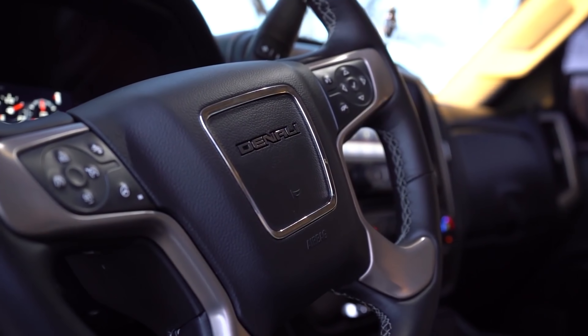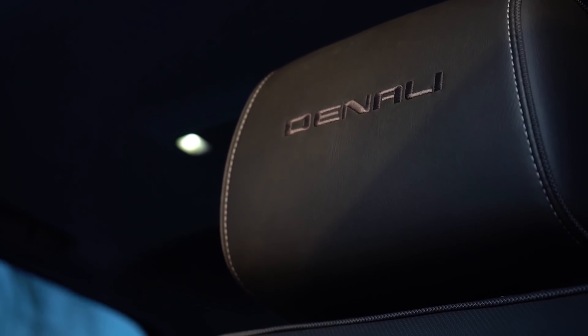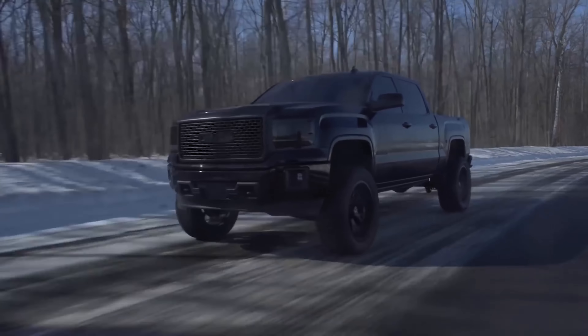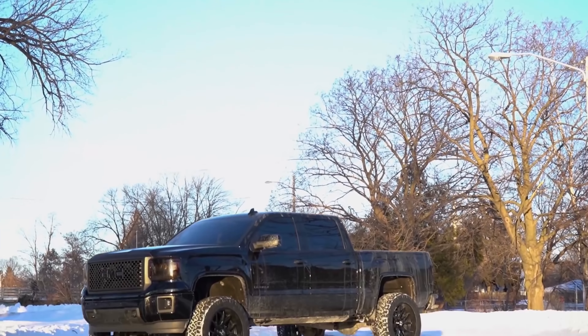GMC or Chevy? What you think might be a difficult question for me is an easy question: GMC. Why? Interior fit and finish. I know it's the same company — it's all GM — but GMC in the Denali trim packages, I just feel like they have a better interior selection. You can probably get an LTZ loaded up just as good, or the High Country — good point — but GMC Denalis, in really anything from your Acadia up to your 3500, they just do a good job. The Yukon even is pretty decent. I like the GMC interior quality.